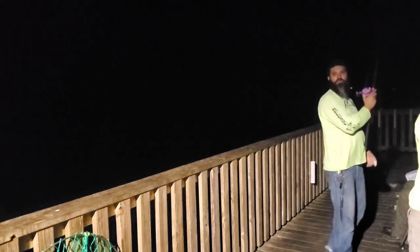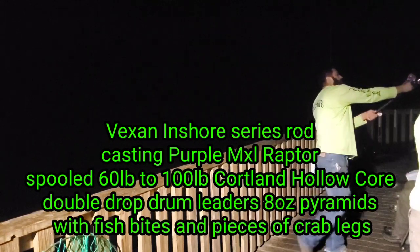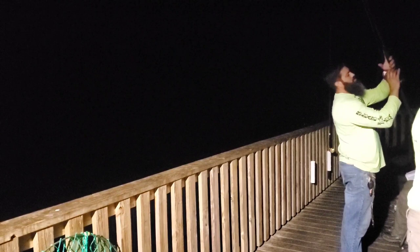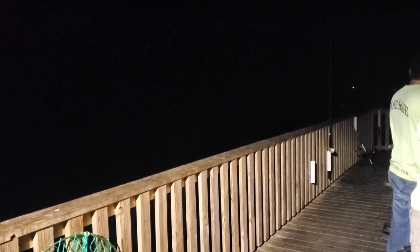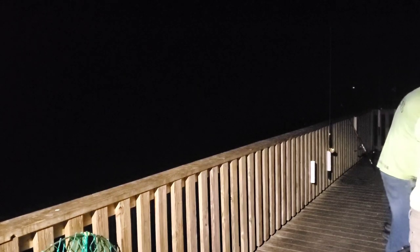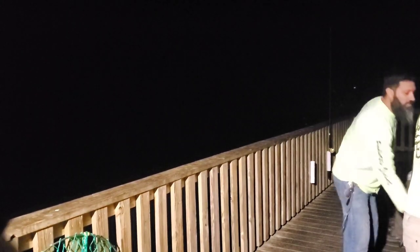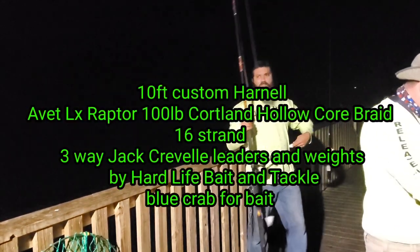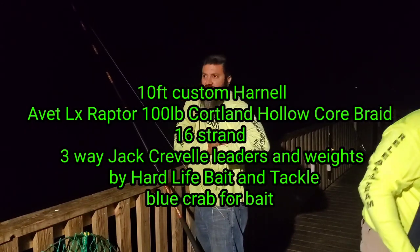So they're catching them all over the place, yeah, right? Front and back. I don't even think anybody's using shrimp anymore. We were using fish bites and shrimp. Now I think it's all crab. Well, I threw on some fish bite and crab. Yeah. Jesse's got mullet too. Caught one. That team's real locals over there.